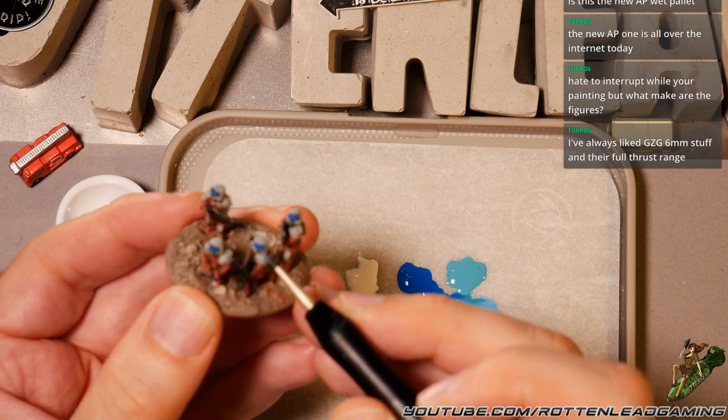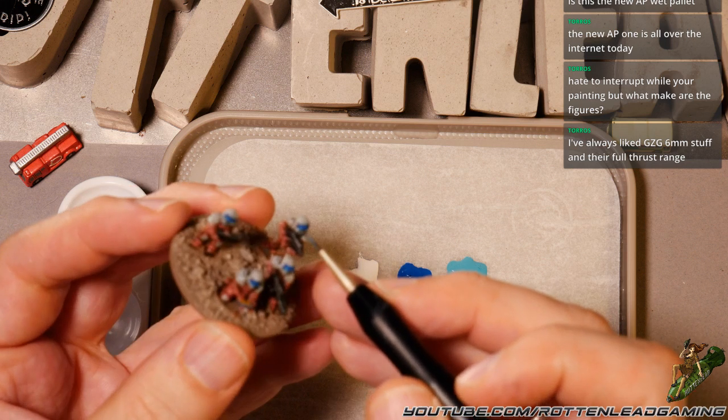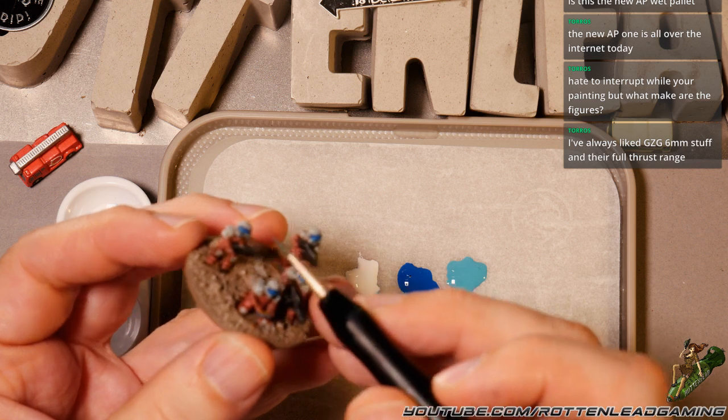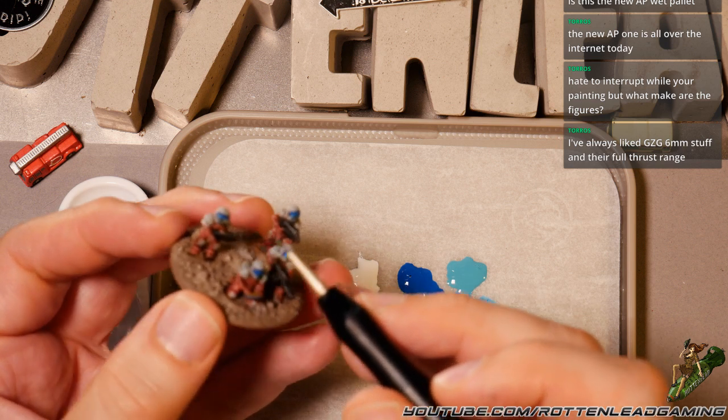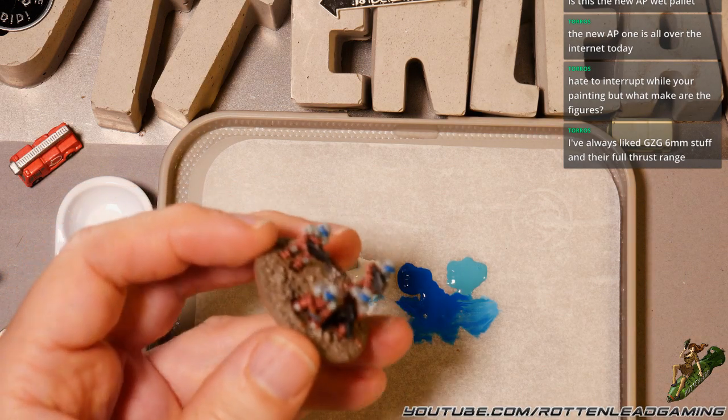So the intention when you're doing visors is to highlight up to the bottom with the brightest colour and go dark towards the top. So I'm going to give you that sort of impression of the light reflected upside down.